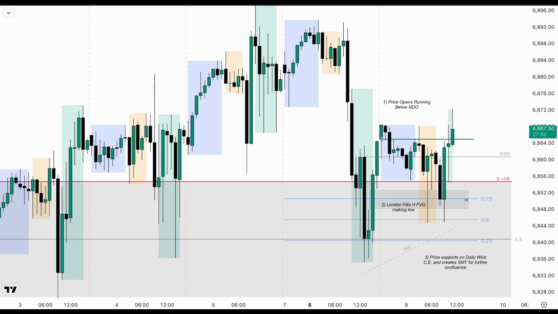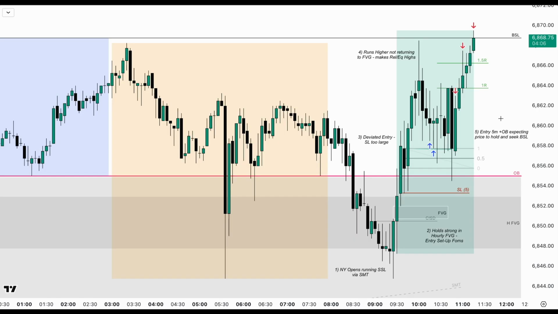Daily profile, we saw that we had the bullish daily profile setting up, and then once those all gave us that confirmation that we could be looking for longs today, we identified where that actual entry setup was going to occur. And then we patiently waited for price to give us that entry setup, in which we executed on properly.